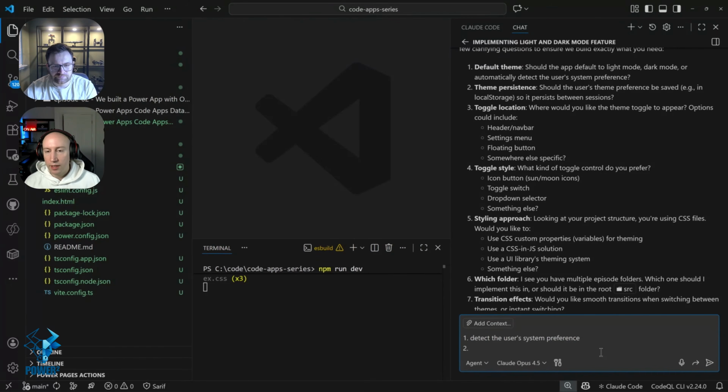The other way of doing it, of course, is that maybe we could save it in Dataverse and we could load it. Then it would persist across computers. But I think this is a nice way. So to answer this one, all I would just say is yes.